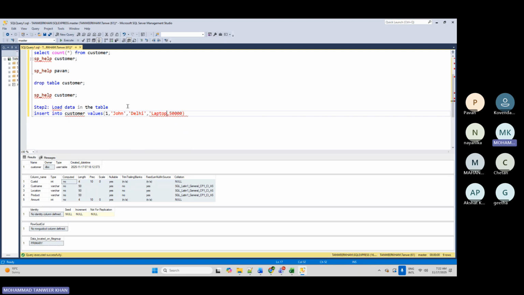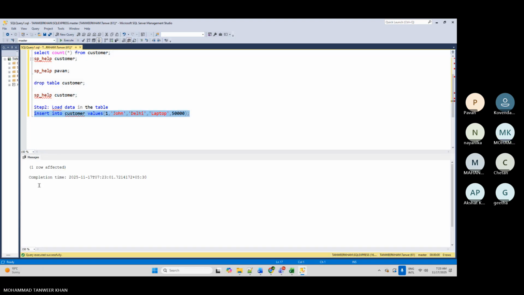If you study Python, there as well you have the same concept. The values which are in alphabets have to be in inverted quotes. That's it. Then give a semicolon. Now execute it. One row affected, it means this record has been loaded in the customer table.